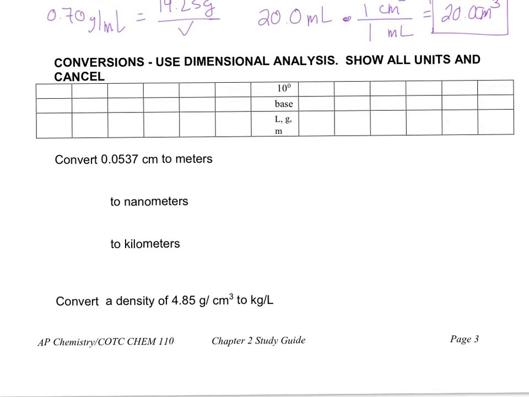And so with metric conversions, we have our base unit. Those are the ones that don't have any prefixes before the unit itself. So those would be meters, grams, and liters. And then instead of using numbers that are really, really big or really, really small, like for example, if you're talking about the number of atoms in a sip of water, that would be a really, really big number. Or if you're talking about the mass of an atom, that's a really, really small number.